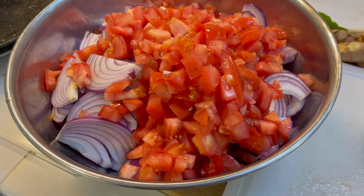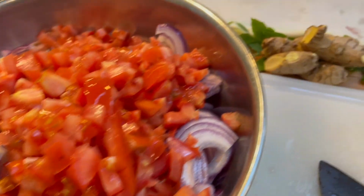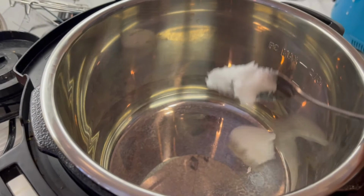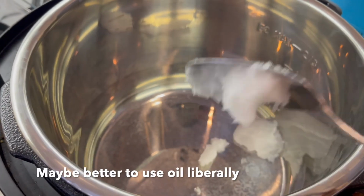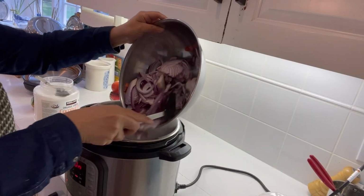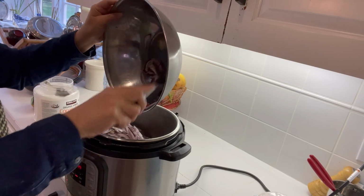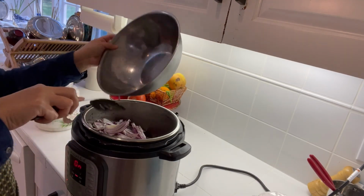Now here I have the onions and tomatoes chopped up, and the great thing about this recipe is that they just go in together. They've asked for quite a bit of coconut oil, but I used only 2 tablespoons. Now I don't know if that was a good idea, because I found that the ginger garlic and onions while sauteing stuck to the bottom, so I couldn't continue in my instant pot. So use your discretion. Then just go ahead and add the onions and tomatoes and saute it well until it reduces.